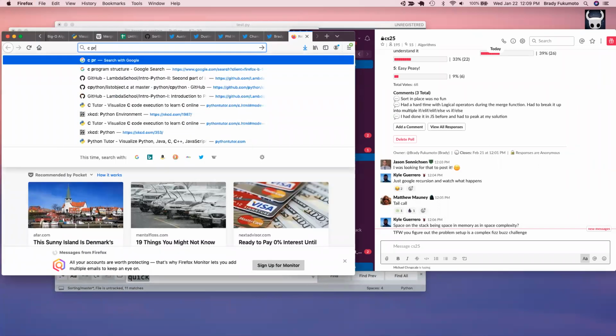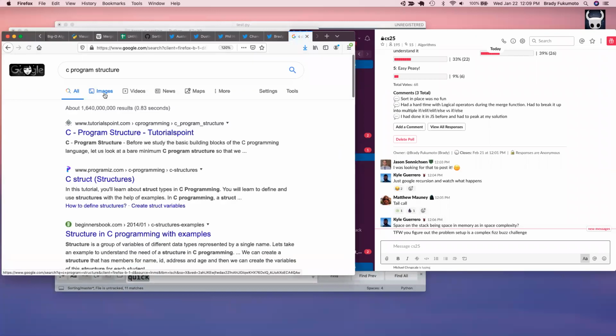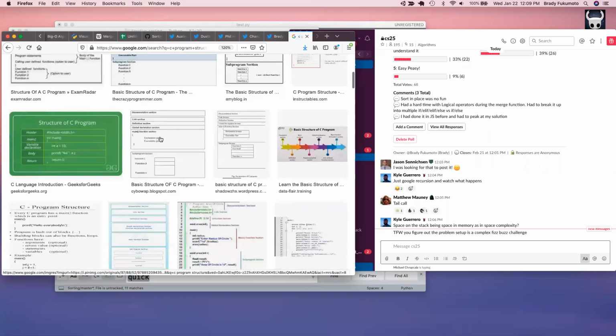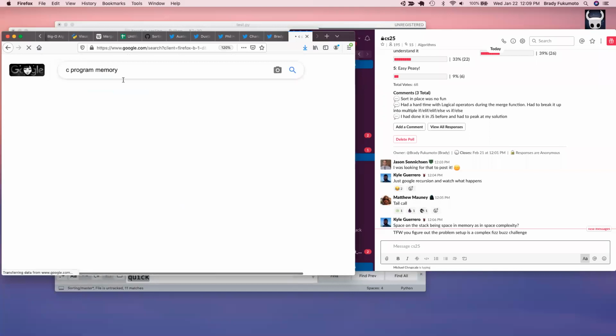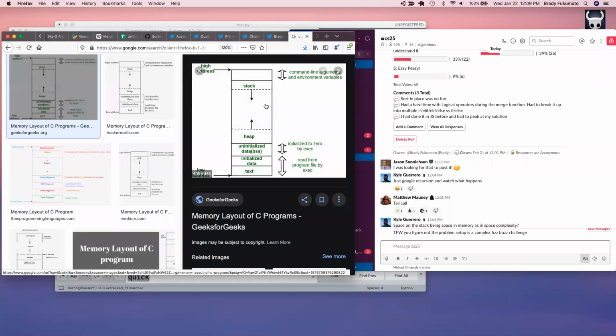I might have a picture of this. Okay, this is what I'm looking for. C program memory. So when you run a program, this is C programs, but it's almost every program. This is where your variables get stored.